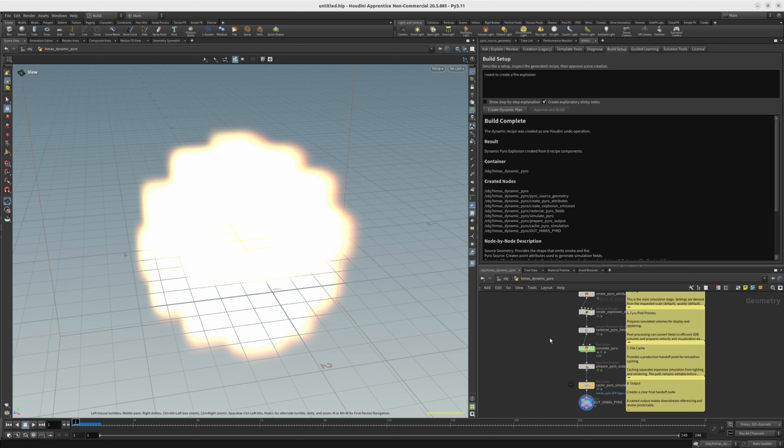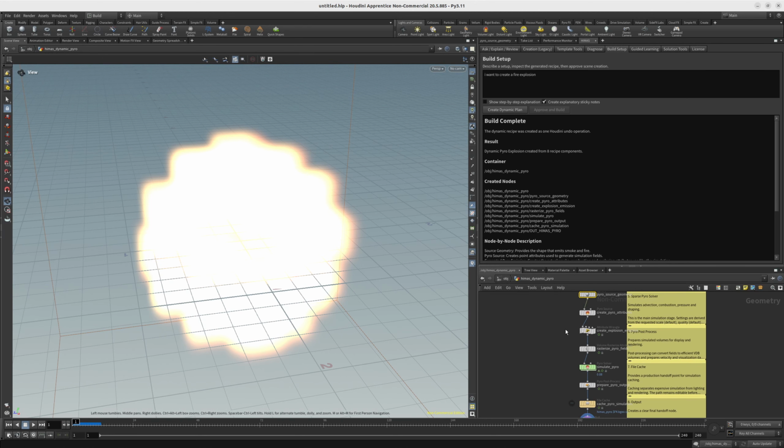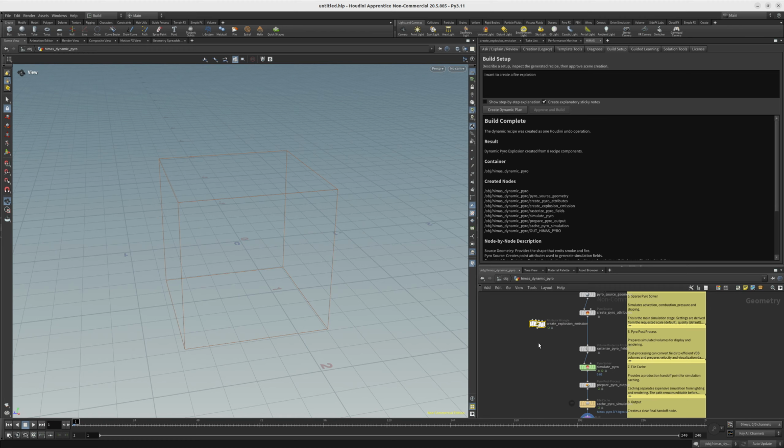In Houdini, one thing that always happens is that you have the setup there, but the viewport is empty.